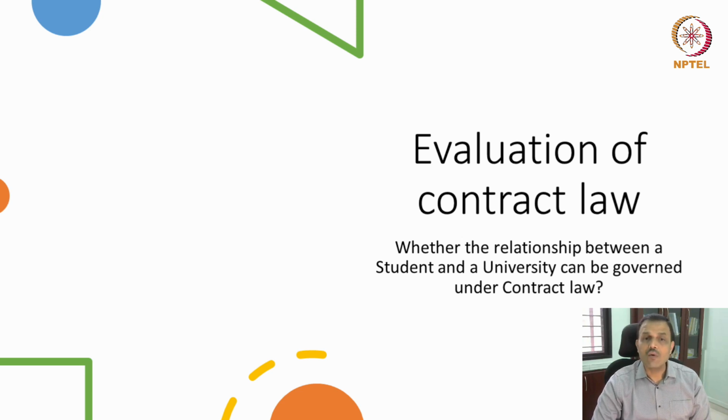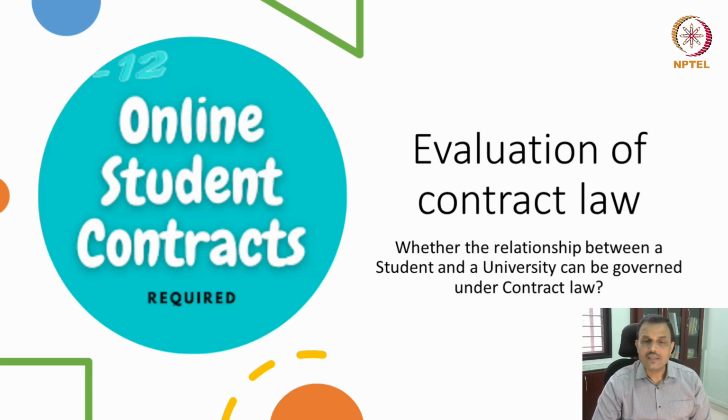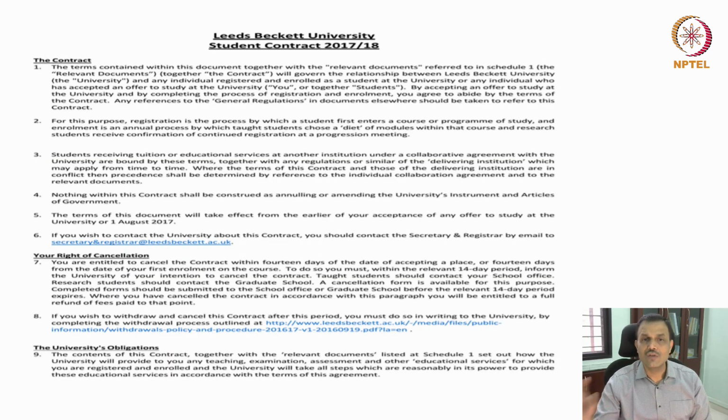However, why should we even talk about contract law? The reason, simply, friends, to start off with, the simplest reason we can look up to is the United Kingdom. Friends, if you look at the United Kingdom, the UK universities have actually resolved and said, we want to govern the student-university relationship under contract law. It's a choice that has been taken by the universities, and it's a uniform choice taken by all universities.